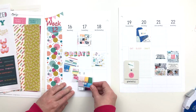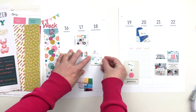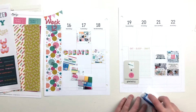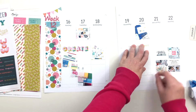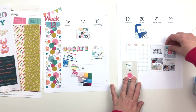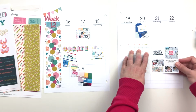I really love that. I'm not sure if you saw it earlier. There's this rainbow pattern, but it's on a cream background. And I wanted to include it, but it just didn't look right to me on this crisp white paper with all of these other crisp white elements. It just didn't look right. So I'll save that for something else and try and work it into some other project at some other time.